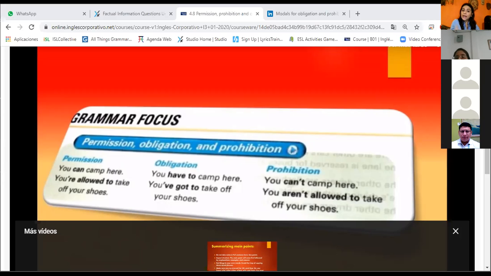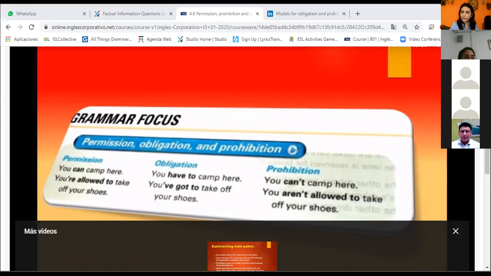If I come to you and I say, I'm sorry, ma'am, you can't park here, you look at me like, ¿y por qué me habla así de grosero? All right? Whereas the other one, su reacción va a ser diferente. Cuando yo le digo, ma'am, excuse me, you aren't allowed to park here, and they say, oh, I'm sorry. Your reaction is different. Because can't is stronger, like pesado, like heavy, you know, kind of not nice. All right, so again, aren't allowed to is nicer than can't. Yeah?